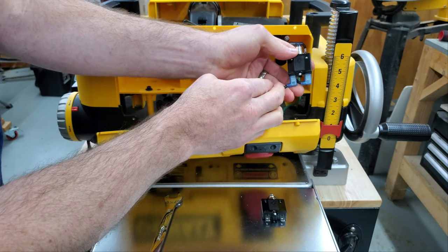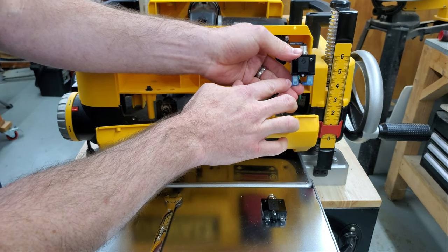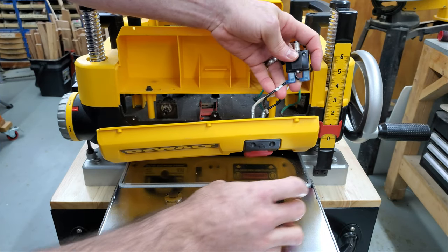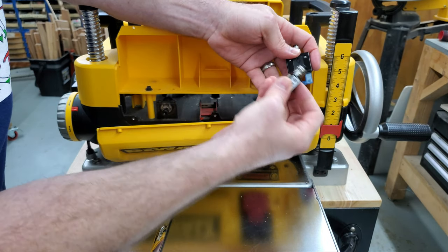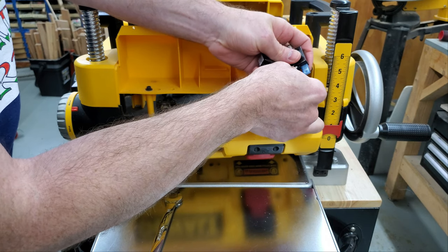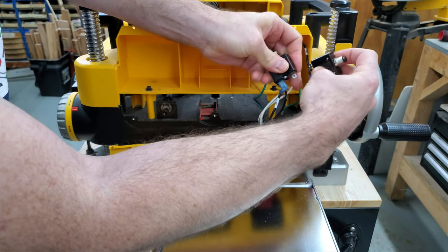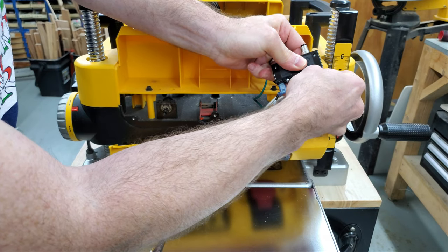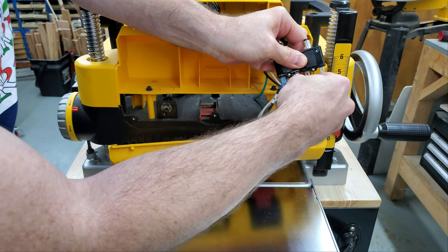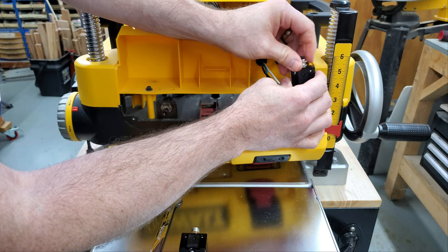Now before you put this in, notice that it's got a line side and a load side. Line coming from the power source, like your circuit panel or the electrical outlet, and the load side is going further into the planer. Easy way to not get confused, as long as you have properly marked your replacement one so that you don't get mixed up: pull off one side and then stick it in the same place, and then pull off the other side and put that over here. That way it's a 1-for-1 match and you don't get confused.